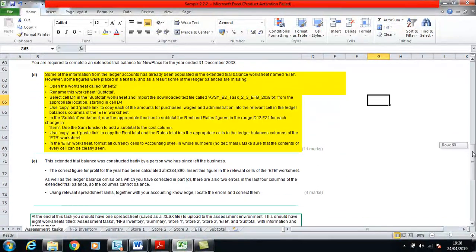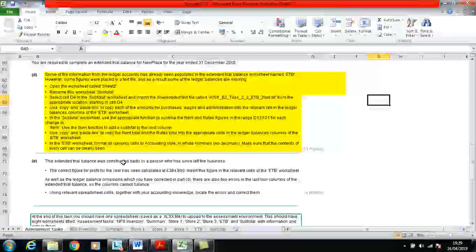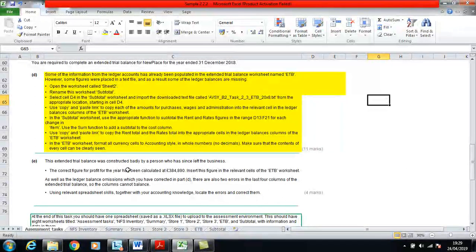It now says that the extended trial balance was constructed badly by a person who has since left the business. It says the correct figure for the profit for the year has been calculated at 384,890, and to insert this figure into the relevant cells in the extended trial balance.